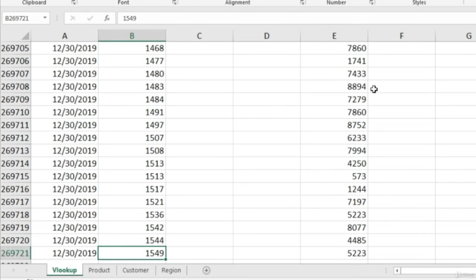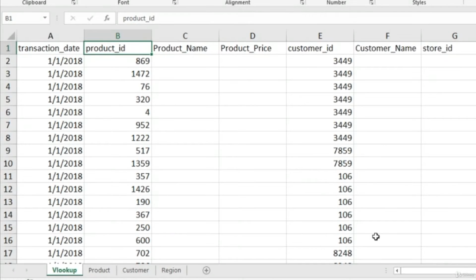are 2,69,721 rows in this sheet. Now it is practically very difficult to do this for so much data. But lucky for us, we have an amazing tool available in Excel which will intelligently check the data in sheet 2 and bring that here. And this tool is called Vlookup, that is vertical lookup.